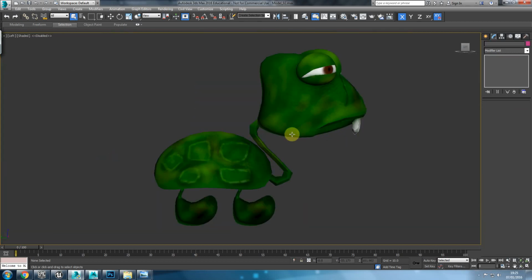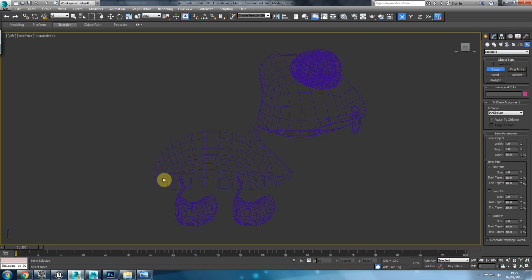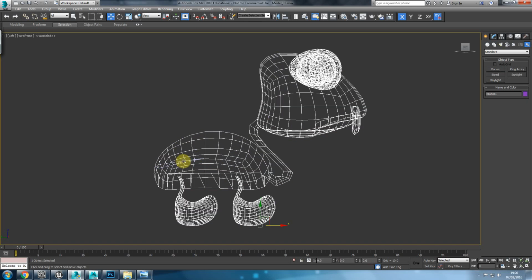Okay, so let's go ahead and go to bones. The main part of the character is usually at the hip. If it did have a hip, it would be here. I have not studied the anatomy of a turtle, so I'm not really good at this, but I'm going to automatically assume that, well, I mean, the shell is not supposed to rotate, but because it's a cartoony character, we don't mind. We'll rotate it.